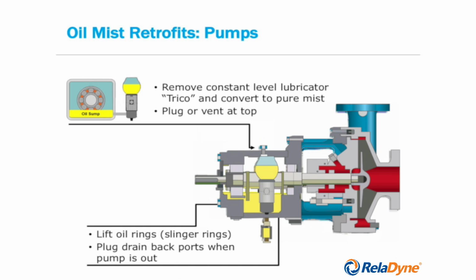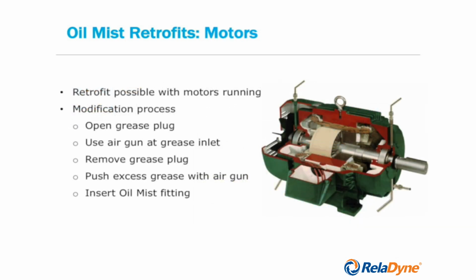Because I would like you to look at the larger part of this slide, and you can see that to the right and to the left of this Trico lubricator, there are so-called oil lift rings or slinger rings, and these slinger rings will work properly only if that entire shaft system is absolutely horizontal. If that shaft system isn't absolutely horizontal, these rings will touch the inside of a bearing housing, and they will actually either slow down or they will have abrasion and contaminate the lubricant, which in turn causes the bearing to fail prematurely.